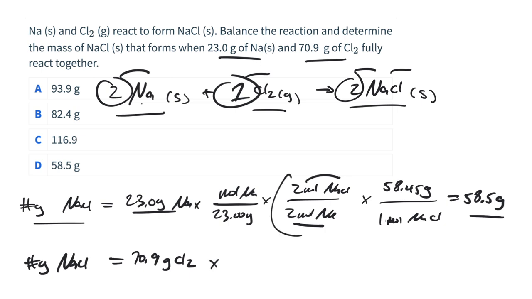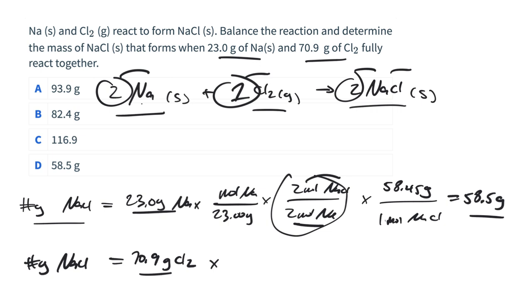And so this step here requires me to think about this reaction. It's just saying for every 2 moles of sodium that react with as much Cl2 as it takes, we get 2 moles of NaCl. And then just converting to grams of product, that would be 58.5 grams of product if we were able to consume all of the sodium in this reaction. Now that might be the answer to the question, but the next step would be let's consume all the chlorine and see how much product we would get, and then compare and think about which one of those 2 amounts would be the correct answer.